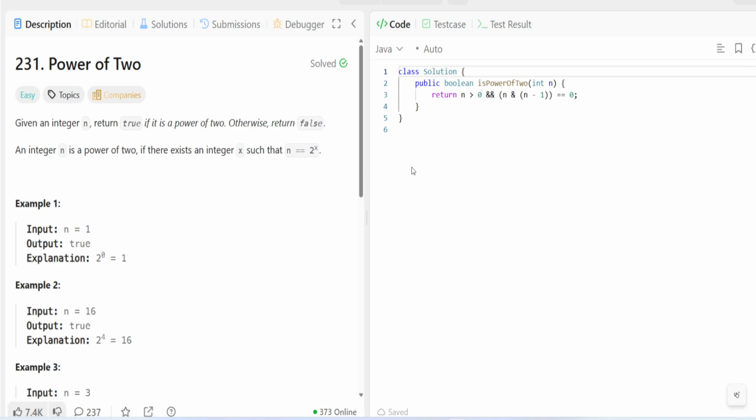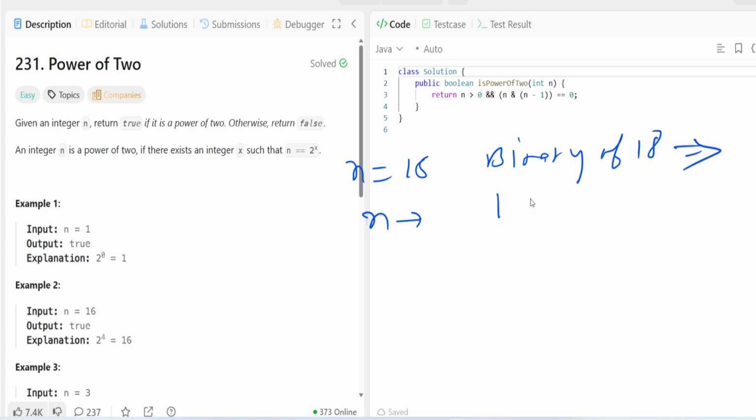For example, if we take n equal to 18, a very good example, what is the binary of 18? Its binary will become 1 0 0 1 0. How? 16 8 4 2 1, right?